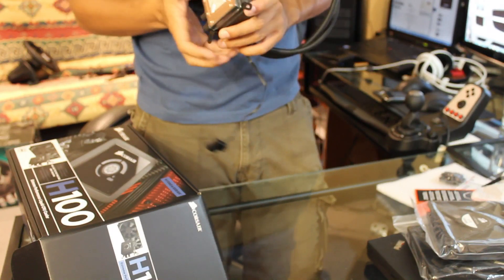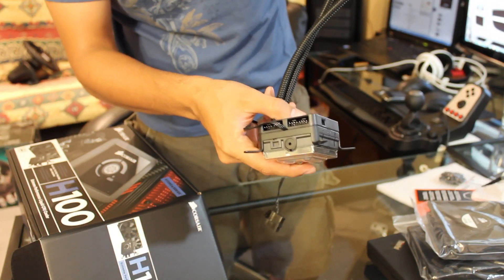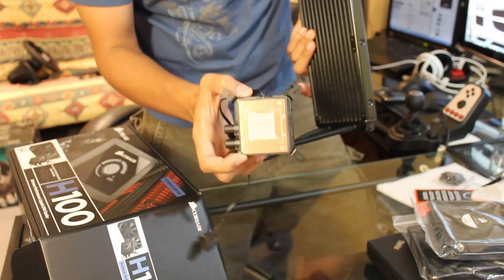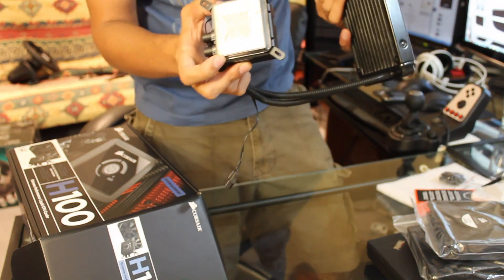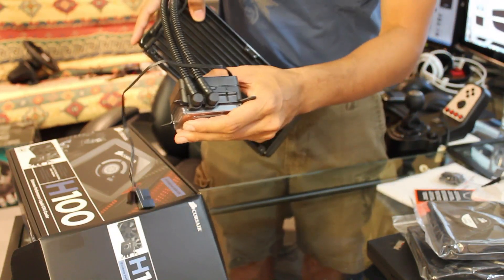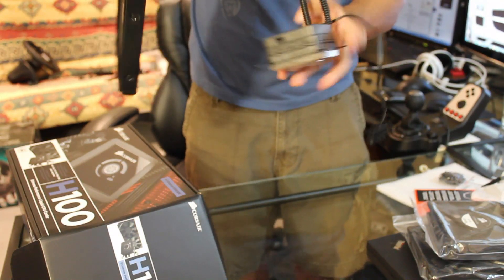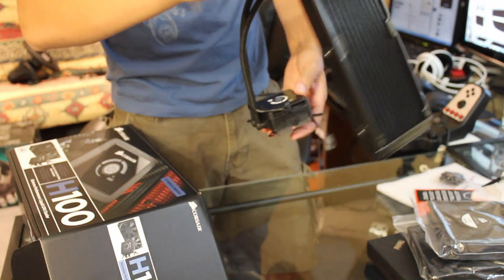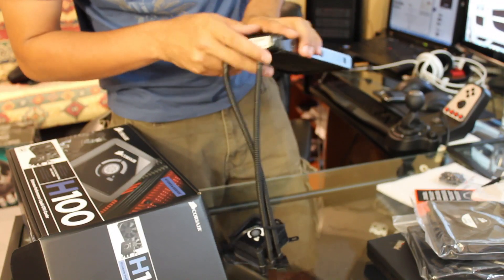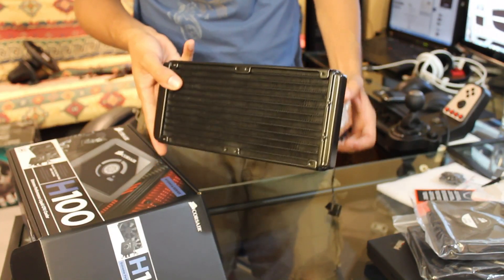The cables and hoses are pretty long. Here's the pump — it looks like it's got four fan PWM connectors, so you can plug all your fans into it and control the speed through the pump. There's a copper base with pre-applied thermal gel, so you do not have to add thermal gel unless you move it to another system, in which case you'll need to add new gel. The hose connections have nice little turning pieces so you won't break them. The hoses are the same rugged style from previous Corsair coolers. There's no reservoir — it's a totally sealed unit. You don't have to add any fluid; it's 100% good to go.